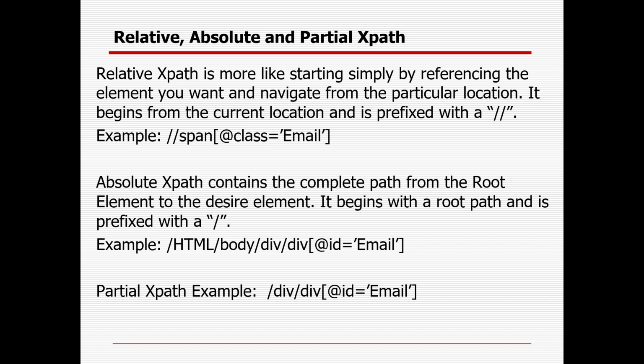You can come to Rajarhat area, and then my exact road name and then my society name. After that you can enter my block, floor and flat number, and in the room then you can come to me. So that is called absolute XPath. Starting from the origin and going to the destination. Okay, so that is absolute XPath. Absolute XPath might not work in real time. From the absolute XPath you can create some partial XPath. Say you are already in Kolkata, so no need to travel from your home to Delhi airport to Kolkata airport. You can hire a cab and come to my place, so that your partial path still works. So that is called partial XPath.